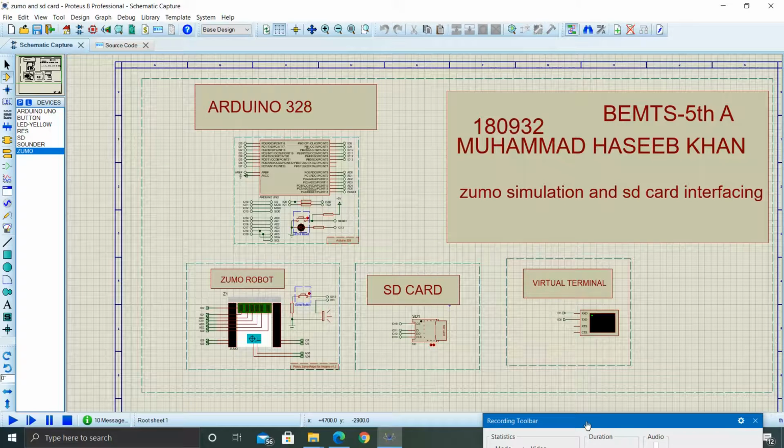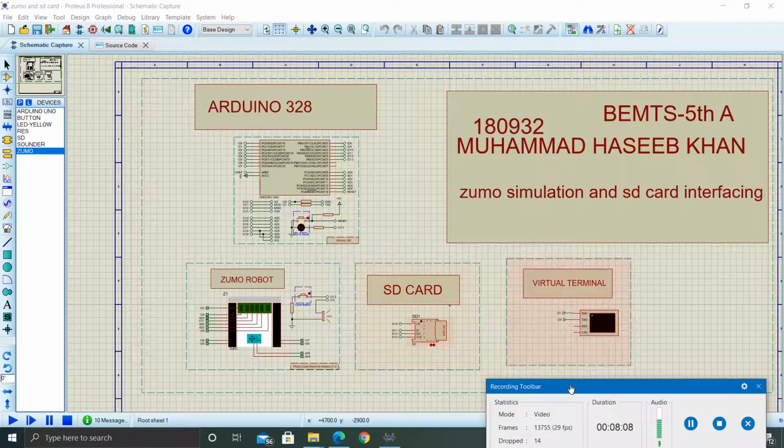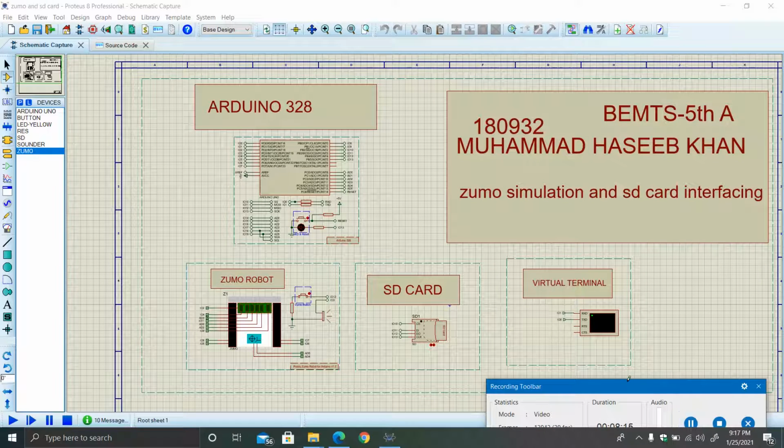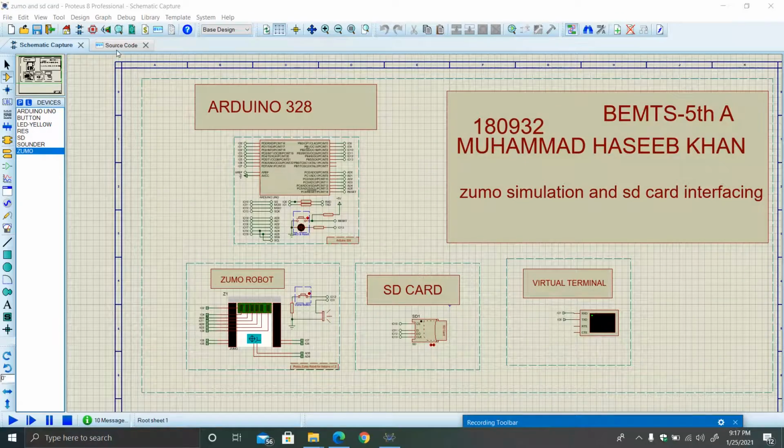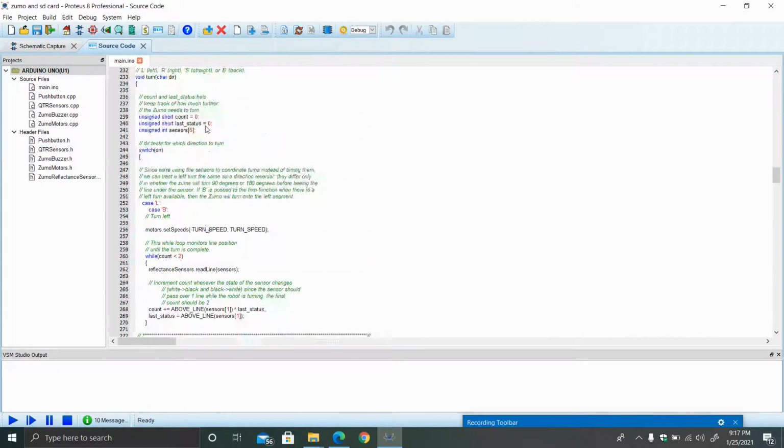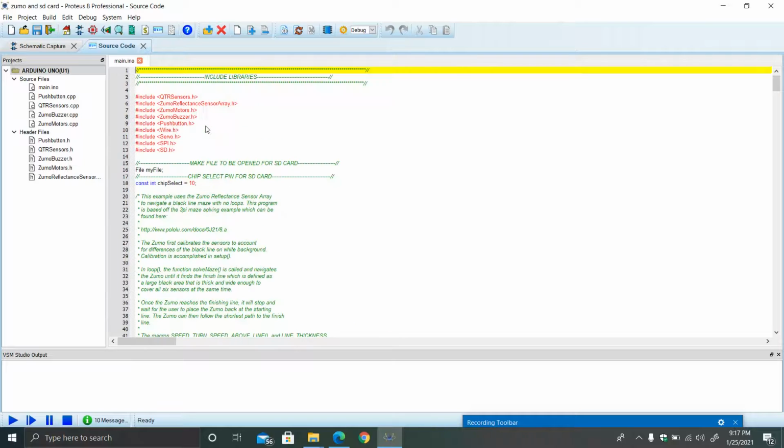Now let me come to the coding part, on what basis this code is based on. So the code is a little bit awkward in the sense that it has already been given to us by sir.